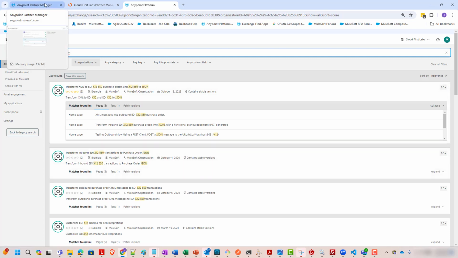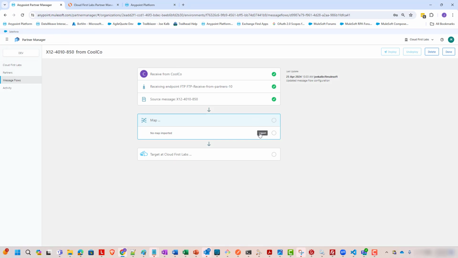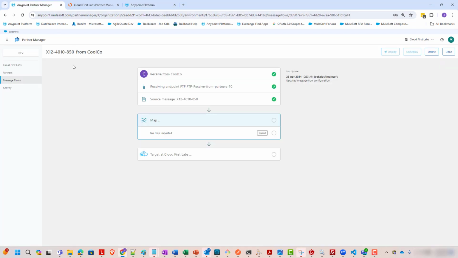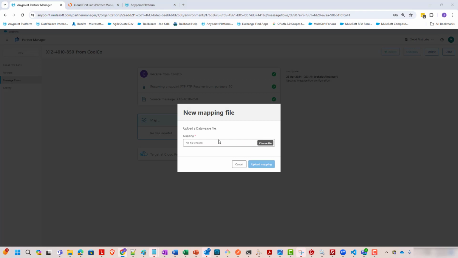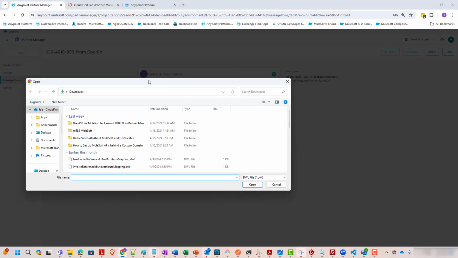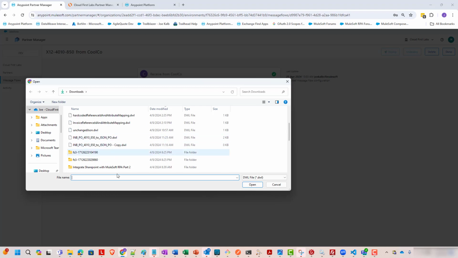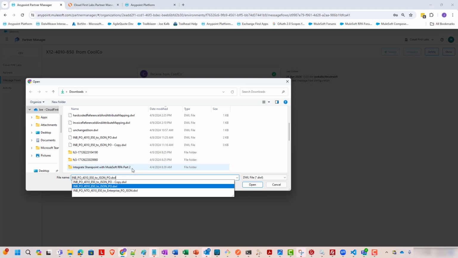In the real world, you're going to configure your own mapping, and we've done previous videos on how to do that, both our AS2 Partner Manager video and also a previous X12 connector video show with a little bit more detail how to properly do a DataWeave mapping for this. But in this case, I'm just going to choose a file. It came right out of that example, and so here we go.